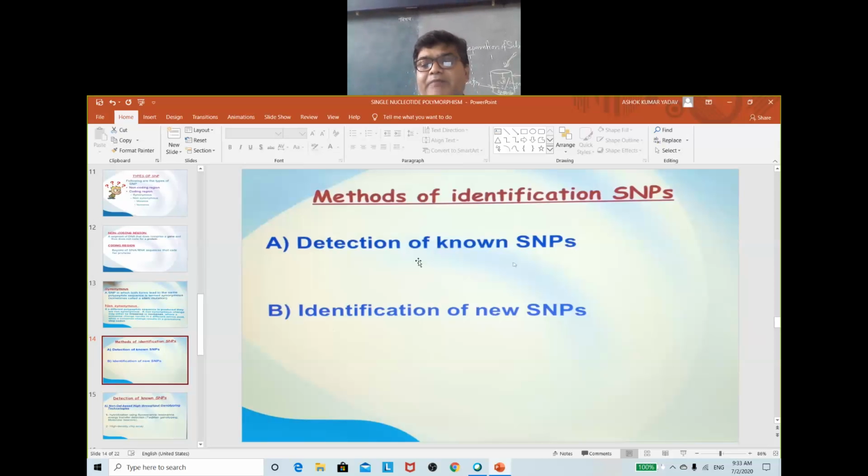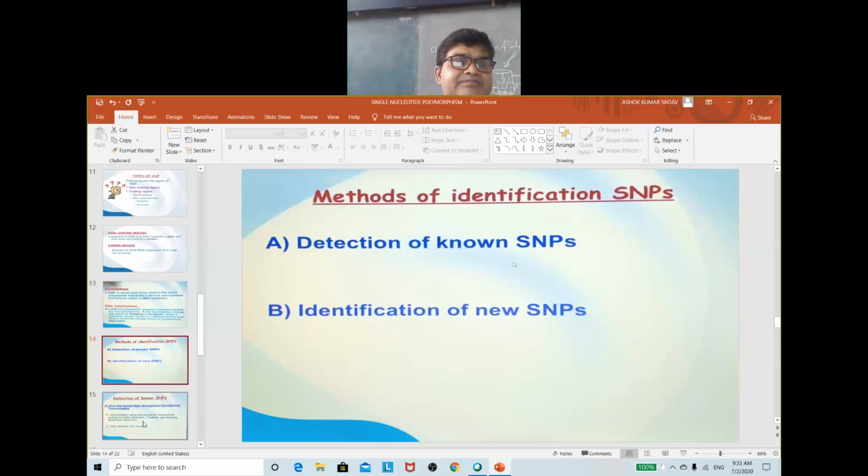So an SNP map, just like a bar diagram in the genome, gives the clue to the doctor what will be the dose of particular drugs. It will also predict the susceptibility of a particular person to a particular disease, how severe the condition is, and in which condition what kind of treatment will be given. So the SNP map can be utilized for that purpose.